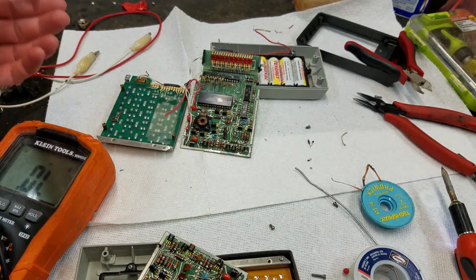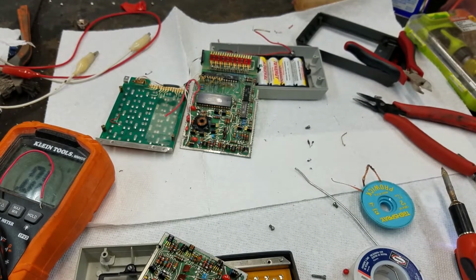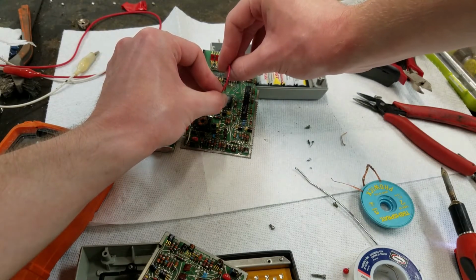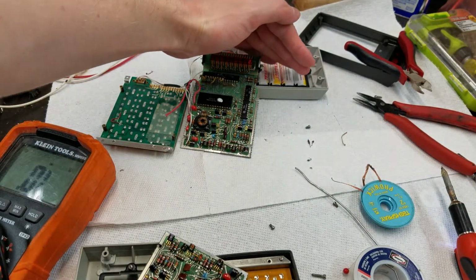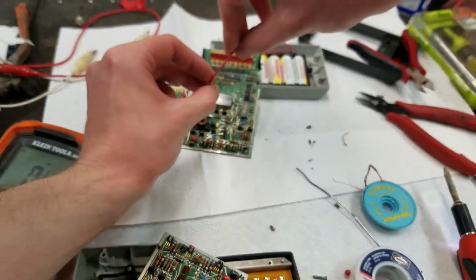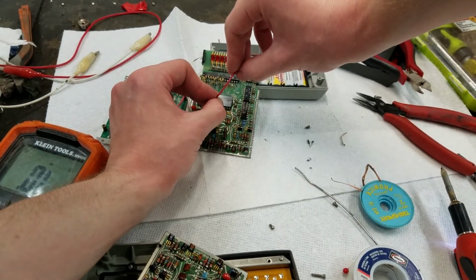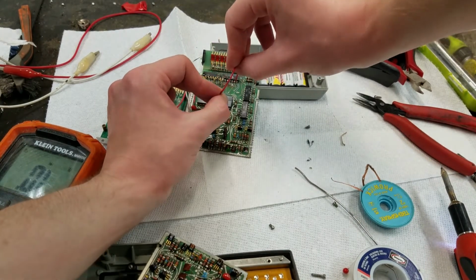I don't know what the other pins are. Actually, let me go and check that real quick. I'm not sure how this is going to show up, but the third pin is the digit control. So you say enter 2, that enters 2. And then the pin next to that, the fourth pin on this side, is the operation control. And if we short that to the fifth digit driver, which these are all in order, so that's the fourth pin to the 1, 2, 3, 4, 5. That should be a plus.